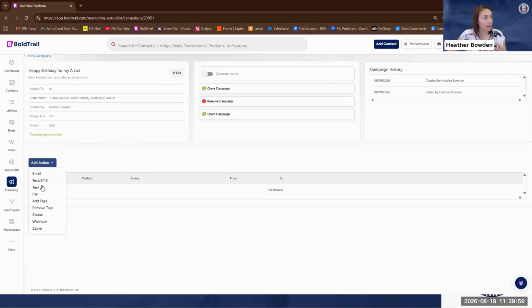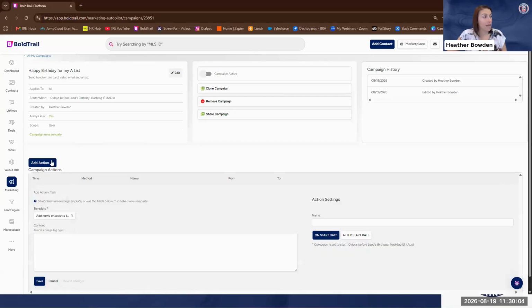So my first action is I want to remember to write that handwritten card. So it's going to be a task. If you wanted to automate that handwritten card, I saw a question about that. We're going to talk about how to do that next week. We're going to talk about Zapier and using something like Thanks.io, where you can automate handwritten cards or sending out a Starbucks card or whatever. We're going to go over how to make those and how to trigger them in here, in which case this would be a Zapier action. But I promise we'll get to that next week. Right now, I'm just going to say this is a task.